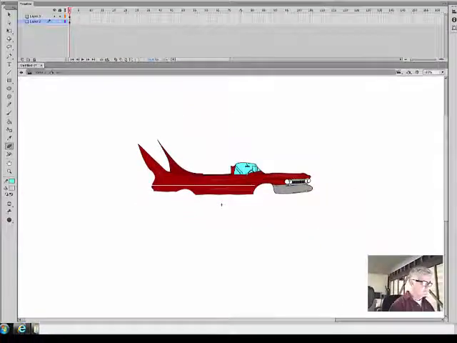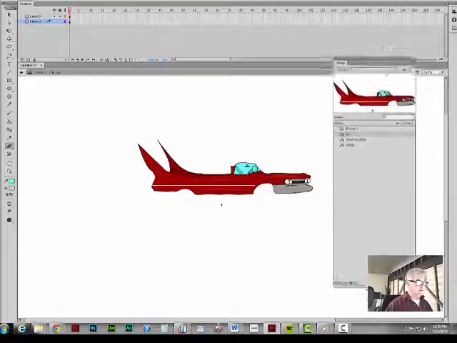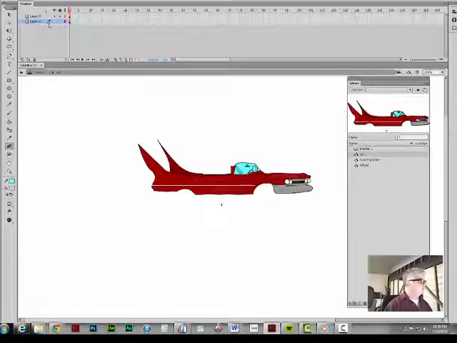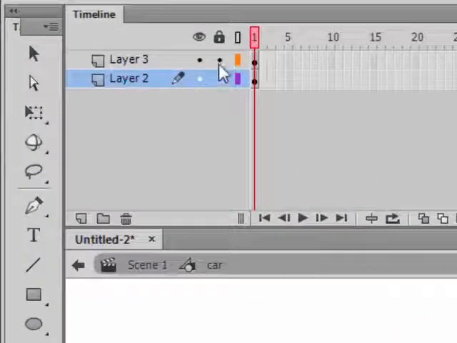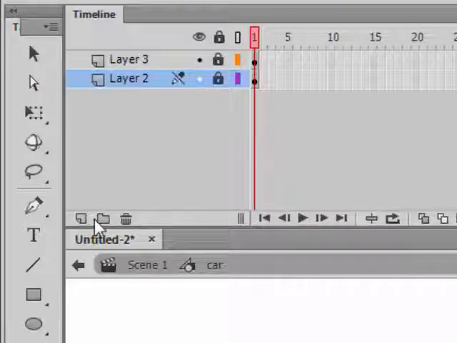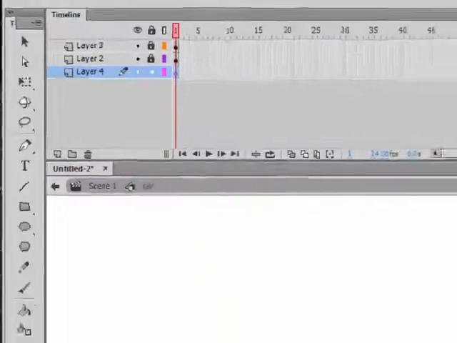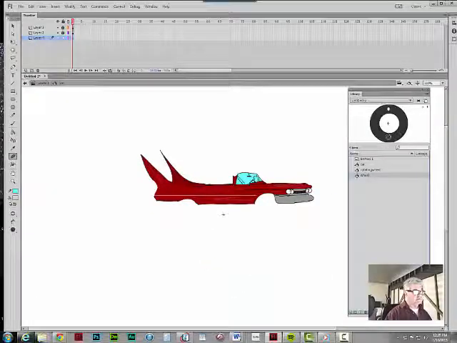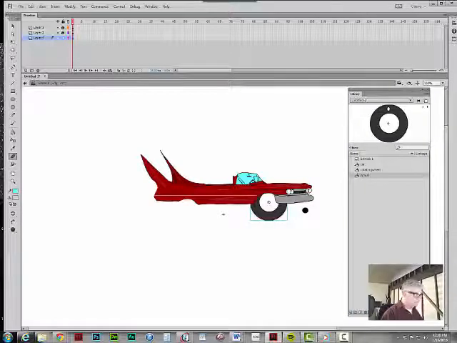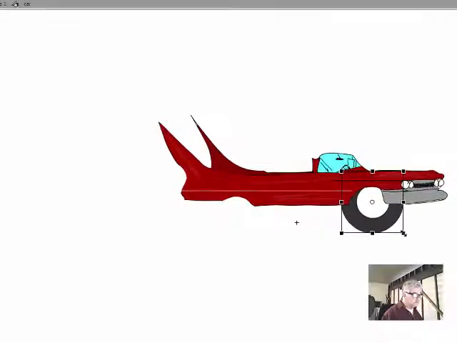So I've made this car. You can see it's a symbol that I've made. And let me drag the library over. And what I want to do is put wheels on it. So I'm going to lock these layers, make another one, drag it below my car, and here I've got those wheels that are rotating, if you remember. And I'm going to pop them right in there. Hit the Q key, Shift, and there's my wheels on this guy.